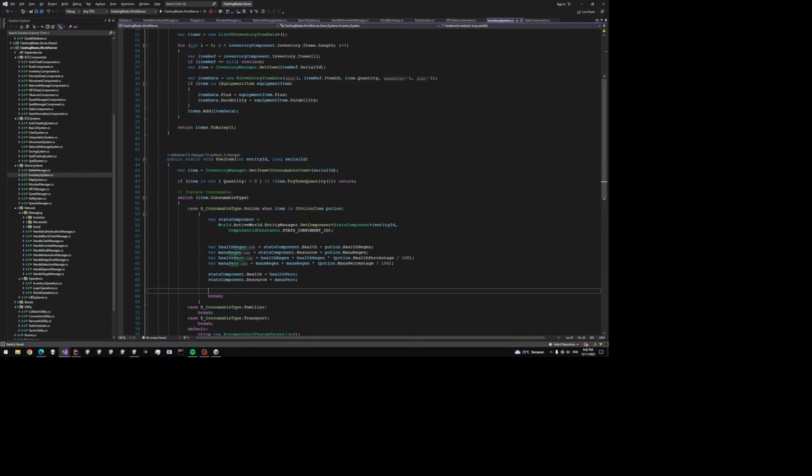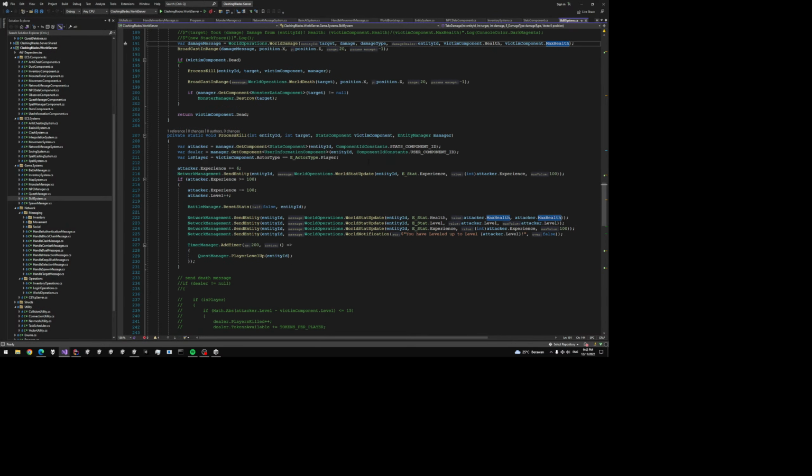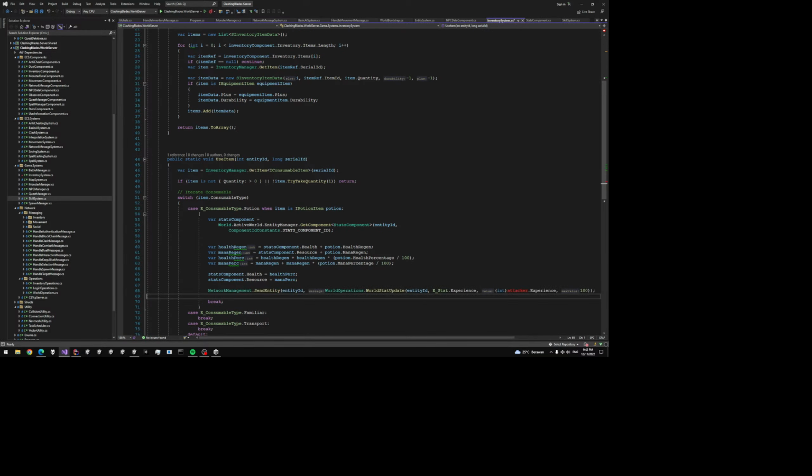Okay, should I update the player's health after using this, or should I leave it to the game system? Actually, let me check this. Yeah, I'll just do it myself. Let's do it here. Health.